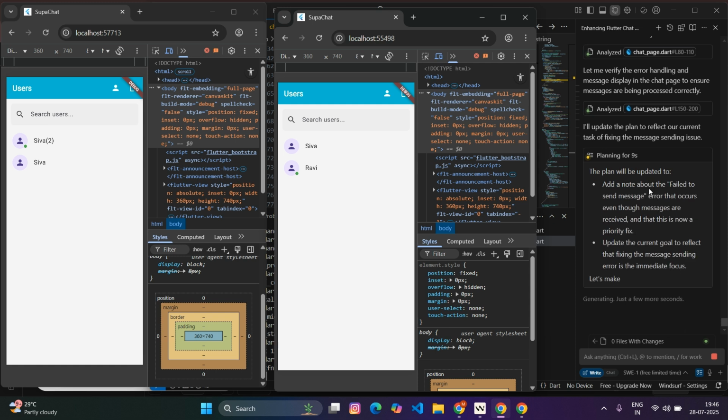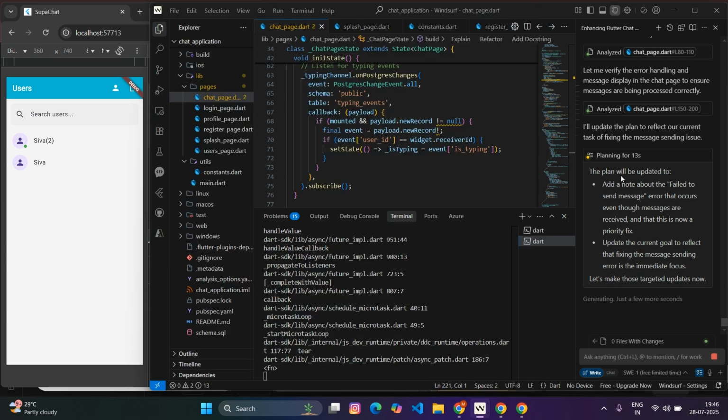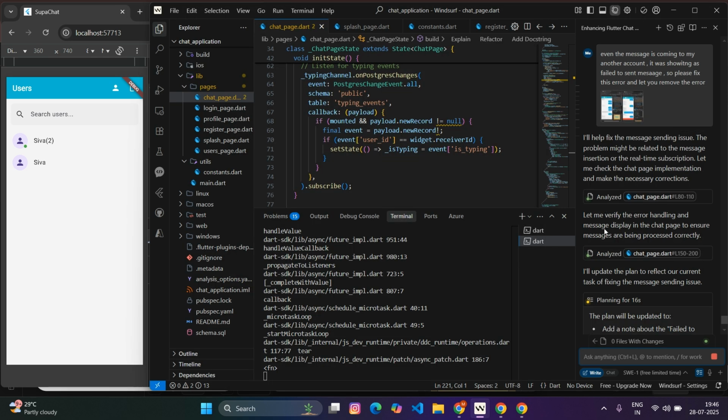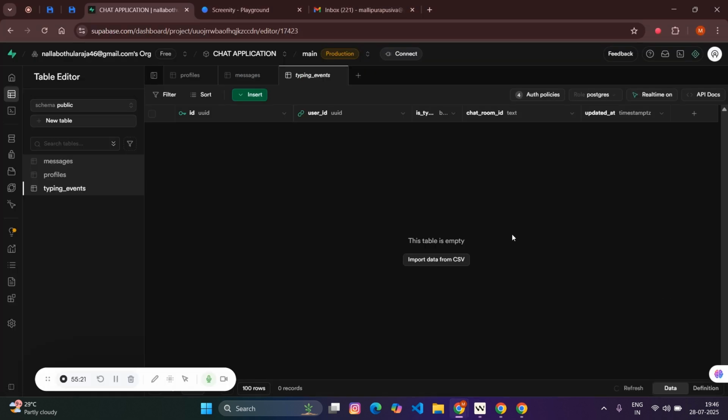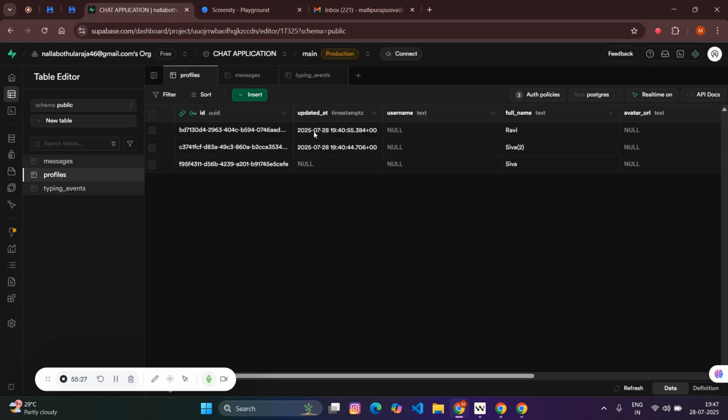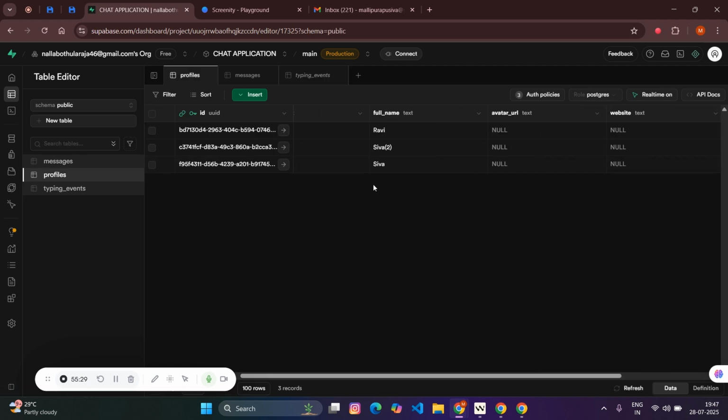So I think it was planning. To fix the error, it analyzed the files and now it's taking a plan. Let's see. There was nothing here. We can see things here also.